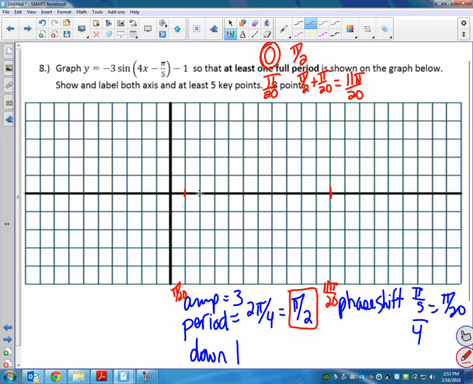And then this is where I don't pick points. I have some students that just plug in these numbers and check with their calculator to see what they're getting. But to me, I just use what I know about sine. I know at the starting point it should be 0. I know at the ending point it should be 0. And I also know halfway in between should be 0.